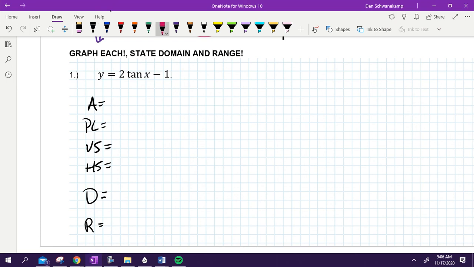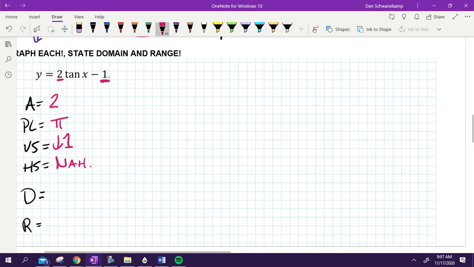Amplitude's a little bit different with tangent graphs. It's not necessarily the top and the bottom, but it is just our stretch number. What's our amplitude going to be here? 2. That doesn't change. It's 2. Period length. I'm doing the base period length of a tangent graph. What is our base period length of a tangent graph? It is 1 pi. We're going to the beach. Less pie, 1 pi. Vertical shift is down 1 because of this guy here on the end. Horizontal shift is a nah.